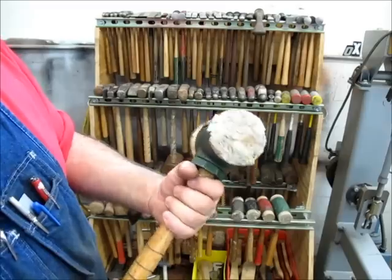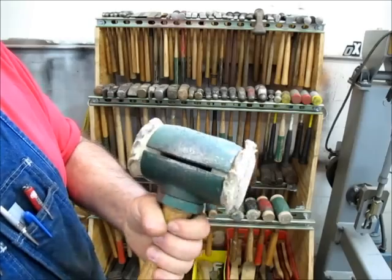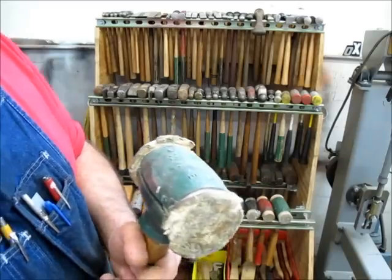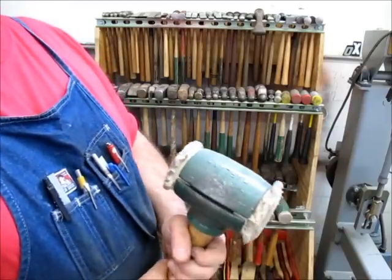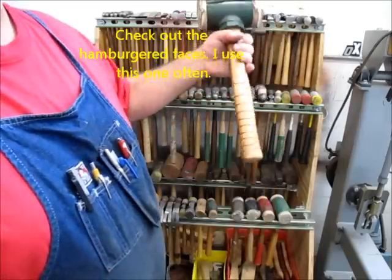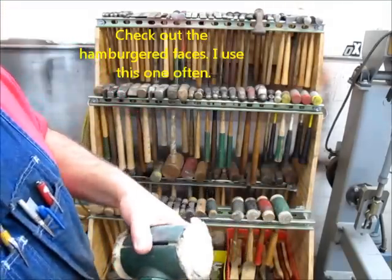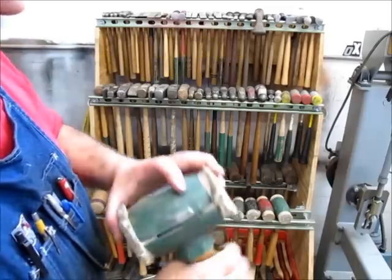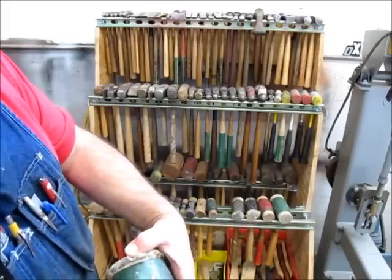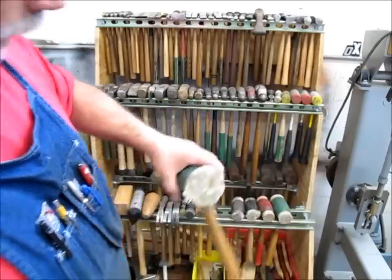This is a death dealer here. You can really move stuff around with this and not mark it up. So you got a big weldment you need to wrap around, this is a great one. They also sell this particular one with a 36-inch sledge handle on it, but I haven't scored one of those yet. Anyway, these are made by Garland, and this is the cat's meow on rawhide mallets.